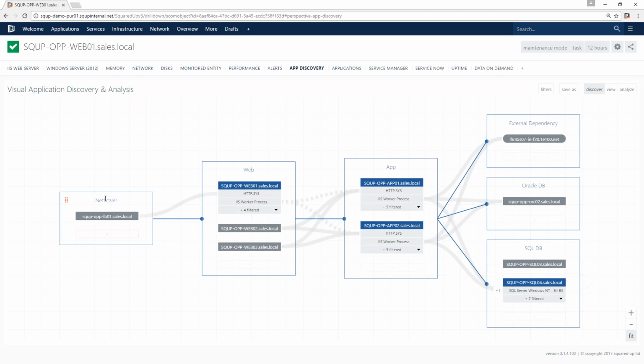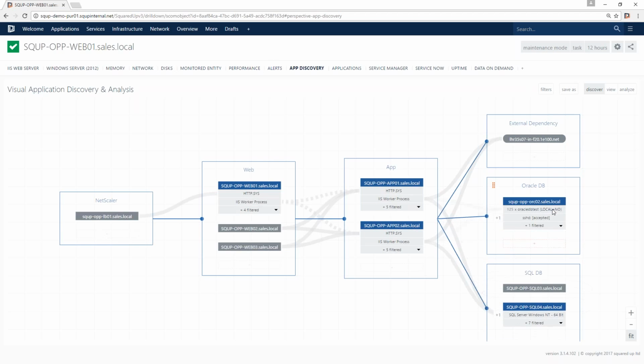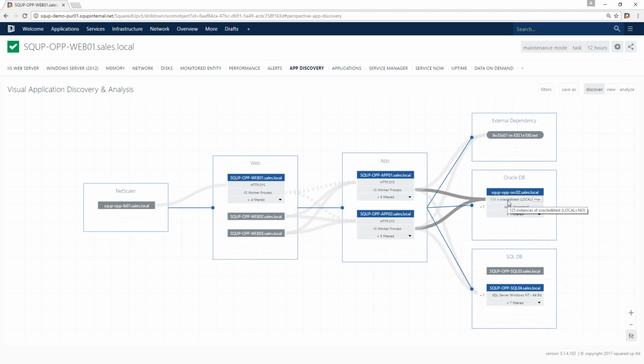And as you can see, because we're sitting on top of SCOM, we've managed to sit on top of all of the cross-platform support that SCOM has as well. So we can run discovery against the Oracle database that's running on a Linux box, and we should be able to see the specific Oracle processes there that are running on that Linux box. So Oracle DB test. We can also see, although we can't run discovery against that NetScaler, we have actually resolved that NetScaler to a SCOM monitored object, so that is part of our health model of our application now.